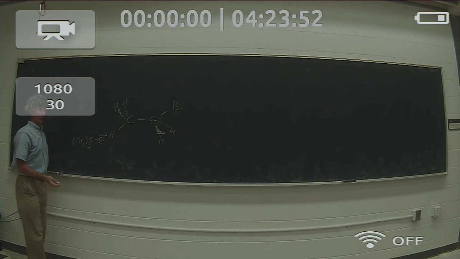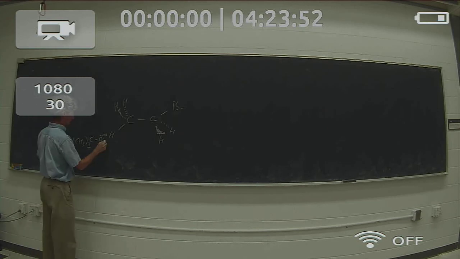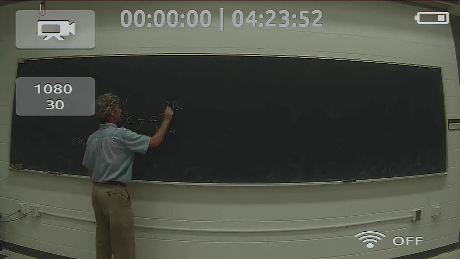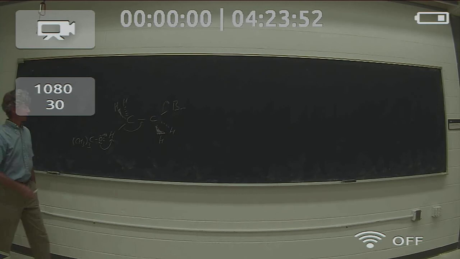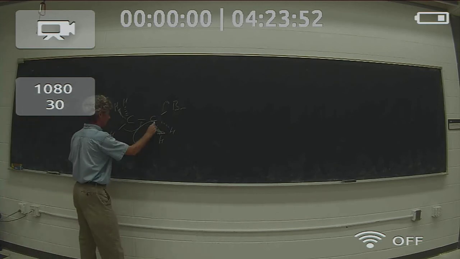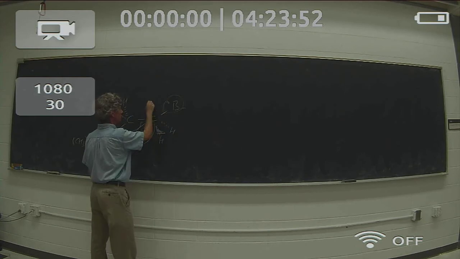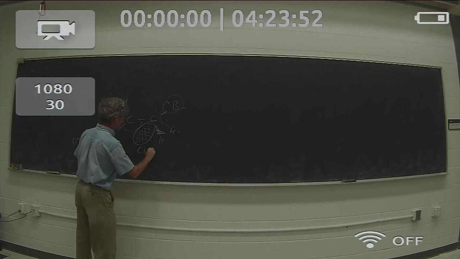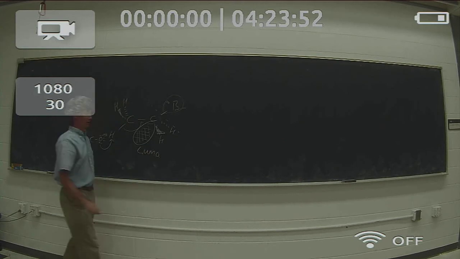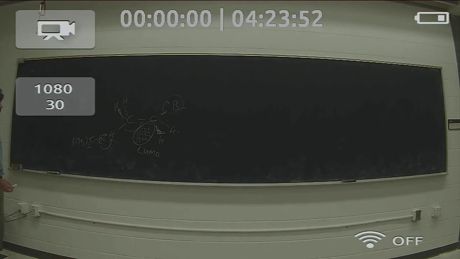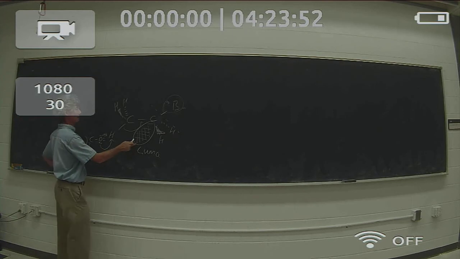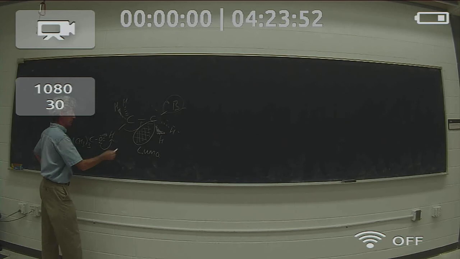Which is a very strong and very hard base. This is going to take this hydrogen off, create a pi bond, and take off the bromide. The LUMO orbital, which is the orbital you need to donate electron density into if you want to break that carbon-bromine bond, has a large lobe here. And when we talked about why the SN2 reaction has to go with inversion of stereochemistry, we said it's because the LUMO orbital is here on the opposite side to where the bromine is, and the nucleophile is going to want to come in and attack.